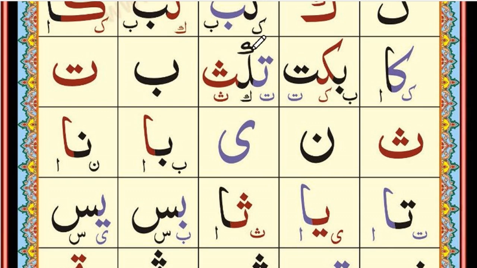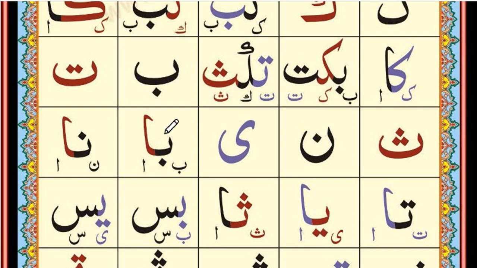The thin Kaf. Ba by the wet part of both lips. Ta. Touch your tongue to the roots of your upper front teeth and read Ta. Sa. We read very softly by the edges of upper two front teeth. Noon. Noon is pronounced from the roots of upper four front teeth.